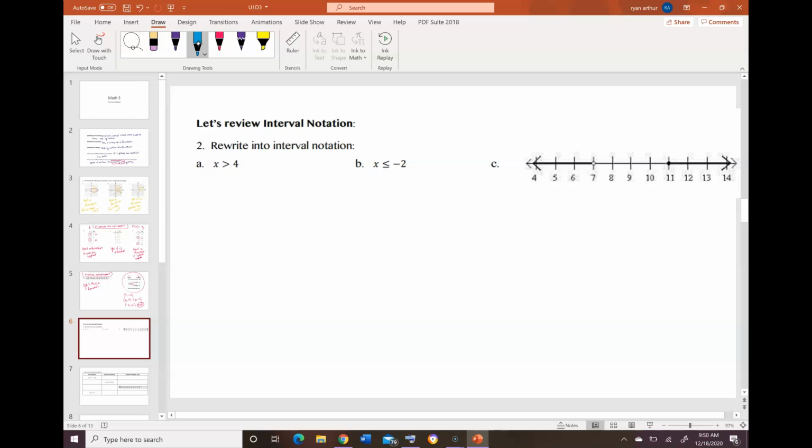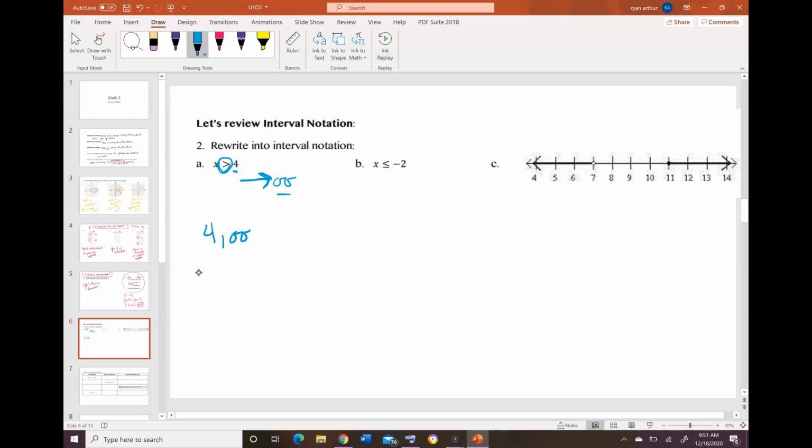All right, so this one is saying my x's are greater than 4. What I tell them is to look at this arrow. Where is this arrow pointing? It's pointing to the right. If you go to the right, that's positive numbers, right? And if you keep going on and on to the right, where do we say you're approaching? Infinity. So this is saying that my x's are going from 4 to infinity.